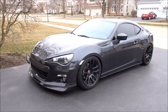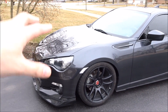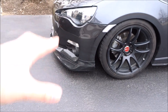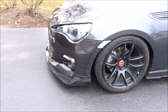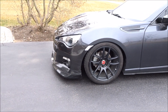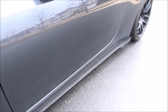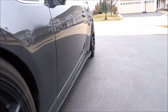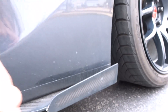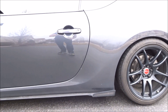My BRZ does need a full detail but right now it is pretty clean. Looking at the car here we'll talk about aero pieces. I have my Greddy front lip which I absolutely love — I was going to swap that out for a carbon fiber lip but I love how the car looks, it makes it look really aggressive. Coming to the side, my carbon fiber bottom side skirts honestly make the car look awesome. I love the style — very subtle, and at the end it comes out and sticks out right here.